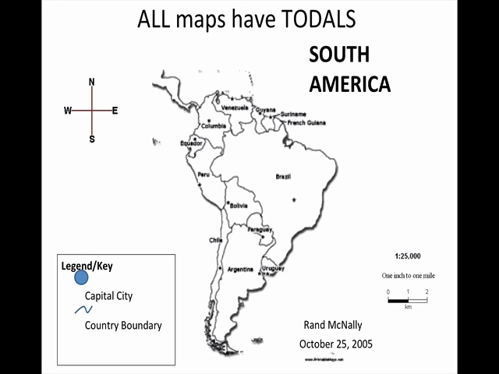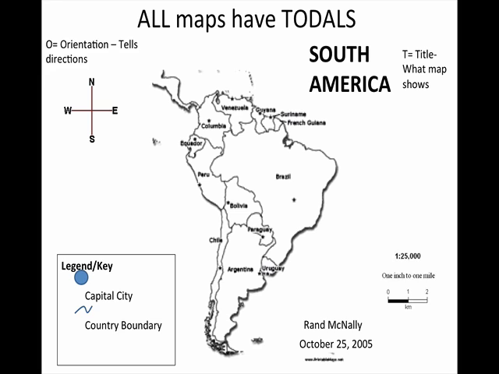But no matter what a map is talking about, every single map has the TODALS, and we're going to be learning about these. The TODALS are the 6 elements that exist on every single map, no matter what the map is talking about. The T stands for the title, and this is very important because you might have the country of Brazil, but that one country on the map might be showing the physical landforms or the culture. We don't know unless we read that title. So this is essential to knowing what we're looking at.